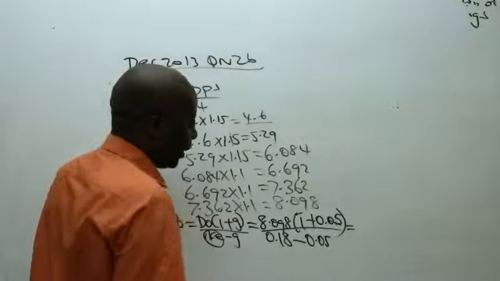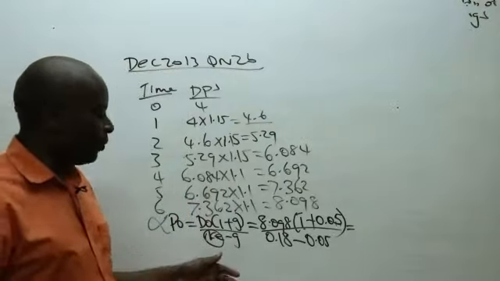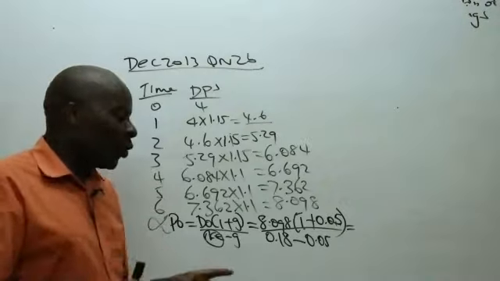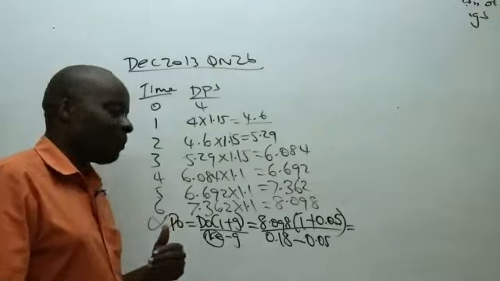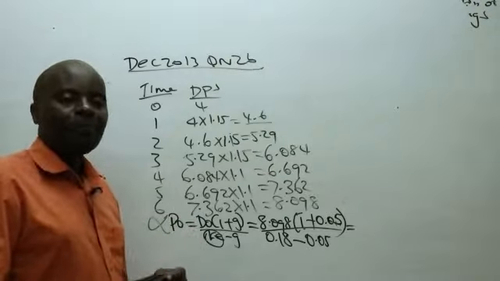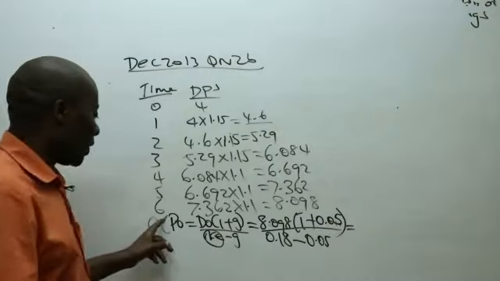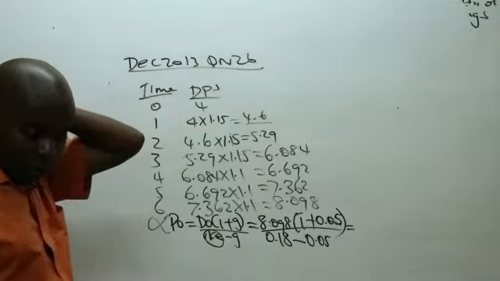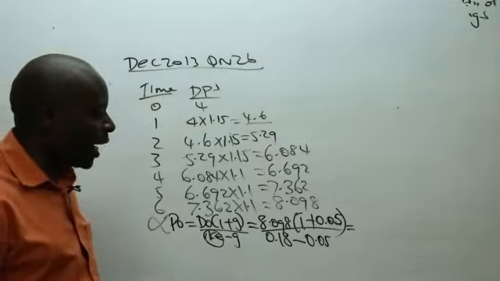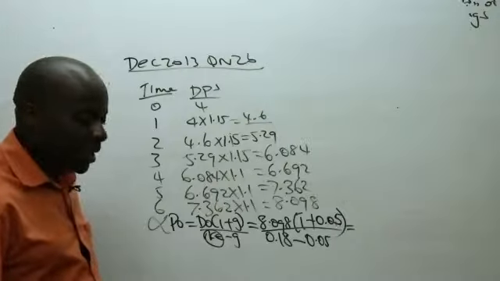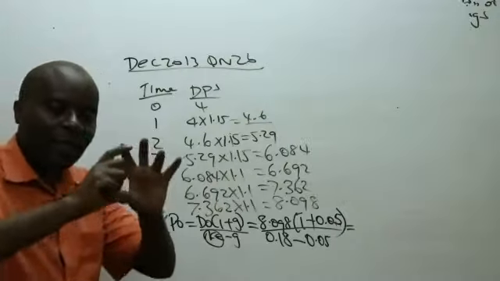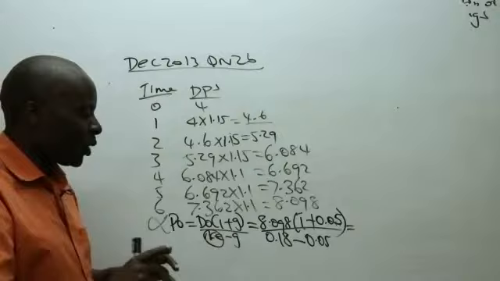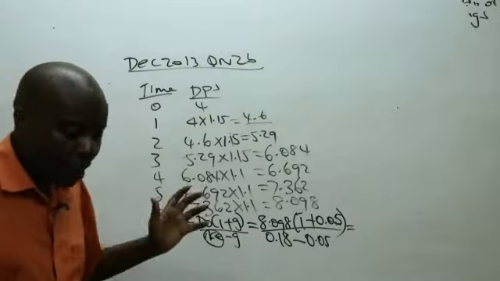So could you kindly give me this figure? Somebody go slowly. Anytime you hear of perpetual growth rate, always remember the PO concept. So this is infinite, the infinite cash flow. This is how we get the infinite cash flow. So please go slowly there. 8.098 times 1.05, write that answer separately. And then you have 0.18 minus 0.05, write that answer separately. And then now you give us the quotient.